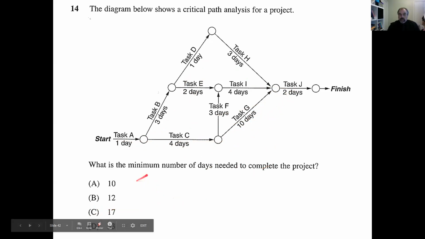Now notice the other answers that are given would typically be the other paths that could be taken. So again, the calculation is we're looking for the maximum days, but the definition is the minimum days. And the idea here is that if we went along this way, B, D to H, we can't proceed any further until task G is done. That's what it means. So C and E and D and H can be done simultaneously, and that's the benefit of this graph in scheduling.